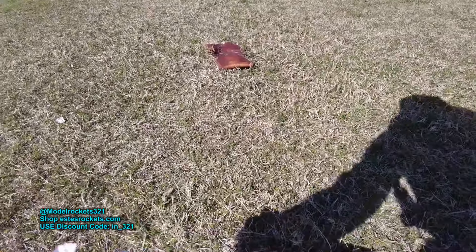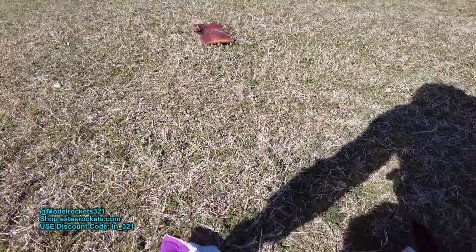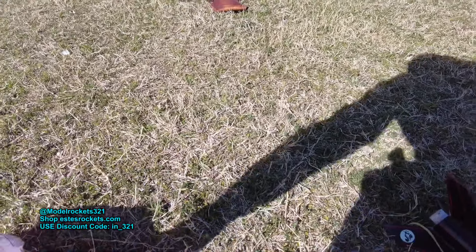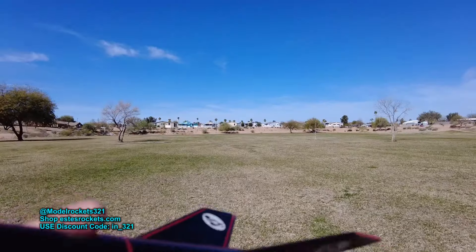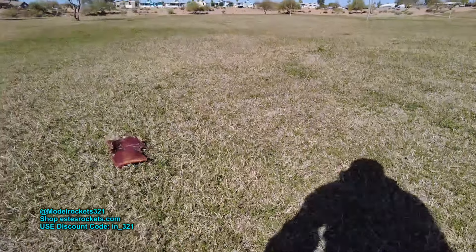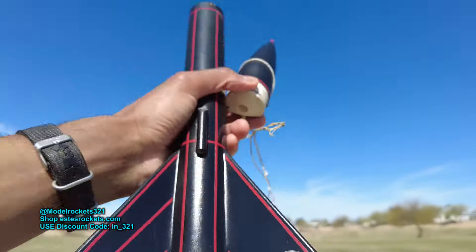That hit hard, so I don't know if we got damage or not. But I did beef up these fins through the wall. Yeah, see what we got with the parachute. Yeah, we got a rip here. I did a lot of flailing around — that was too much. Yeah, we got a rip. It tore from the disc — that's the issue. Other than that, rocket is good. I built this really bulletproof. Those fins are tough — they're through the wall. Stealth Alpha is a tough, tough bird. See, you got that little Lockheed Martin Skunk Works deal right there.